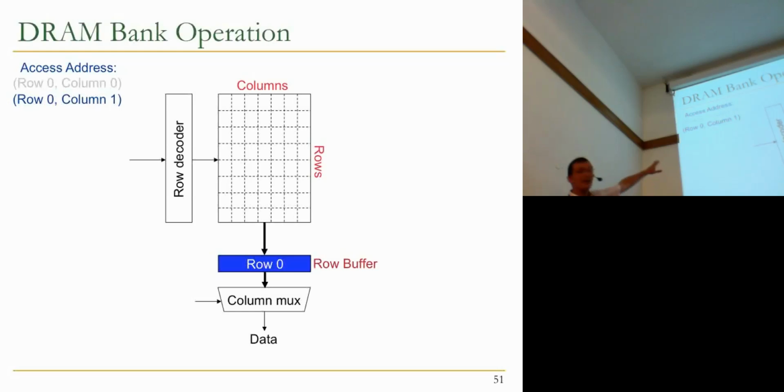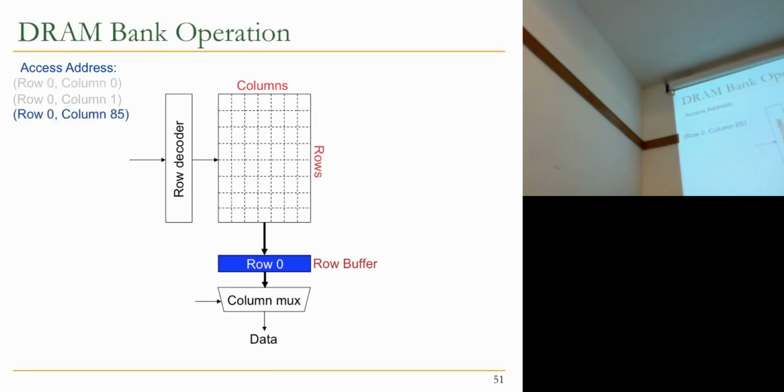So when the memory controller needs to access row 0 and column 1, it can actually pipeline those accesses. This is called a row buffer hit. And in this case, the memory controller doesn't need to send an activate command because the row is already in the row buffer. The memory controller only needs to send the column address. As a result, the DRAM chip responds with the data. So this was much quicker, right, the row buffer hit.